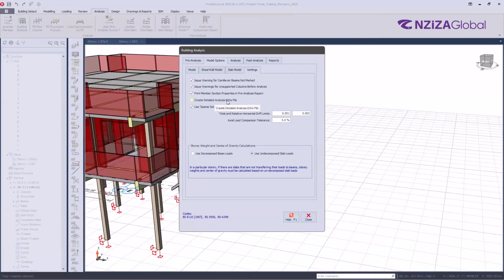Create detailed analysis echo file. By default you have to leave it. It will just create an additional file which I don't think is necessary. Then the last one, use space server for building analysis. You can leave it because our model is simple.